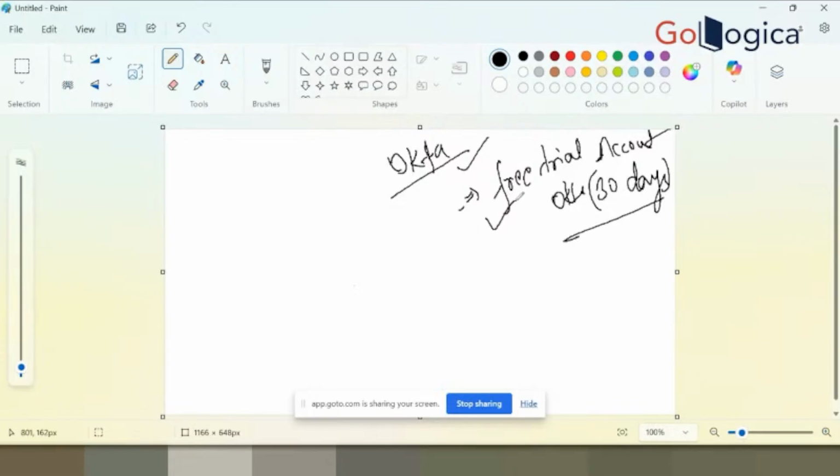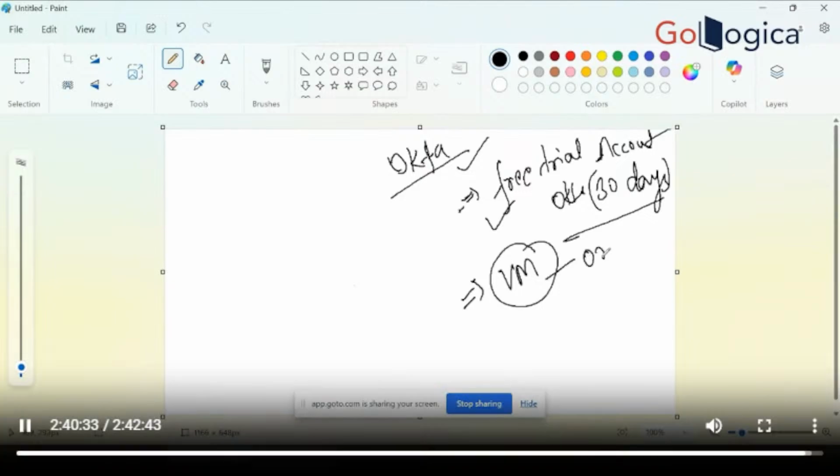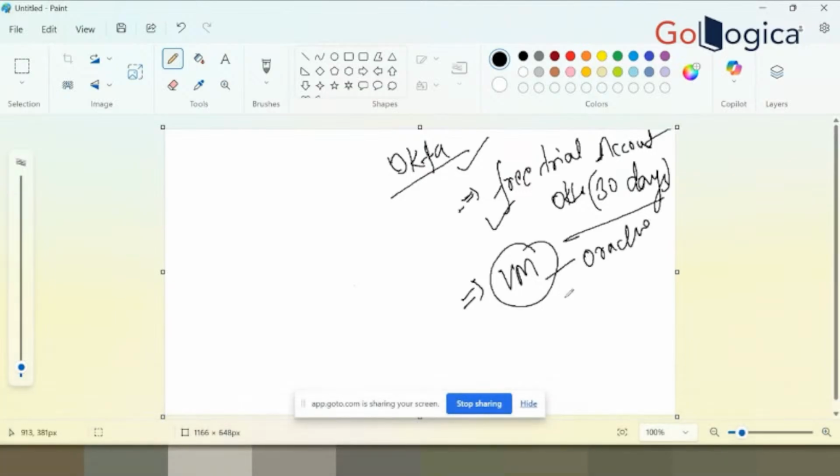You can create your account with the free trial. Then I require some capabilities like a VM, a virtual machine. You can either download it from the Oracle website or use a VM you already have. So these two things.